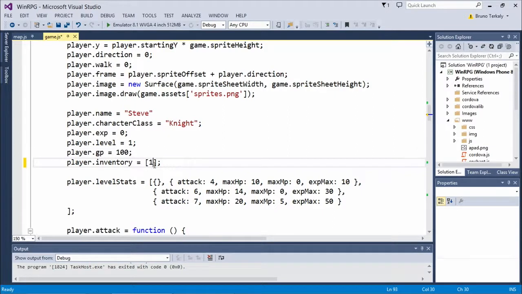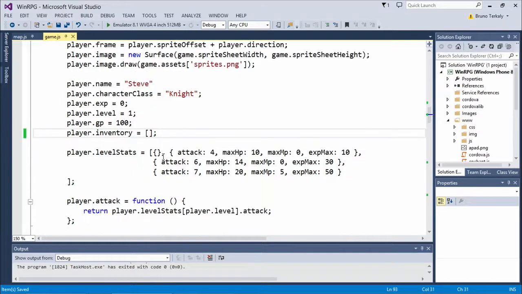So we have our inventory now, and we're going to remove this item again because we don't want them to start with anything at this point. So we've shown how to load the sprites. We've done giving the player an inventory, and we've shown how we're showing it in the status. But did we show the code behind it? No, we haven't looked at the code yet. So let's go look at that.